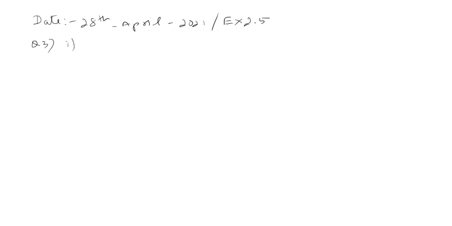Now let's do the first part. The first part question is 9x square plus 6xy plus y square. So as I told you, the identity which it resembles is a square plus 2ab plus b square is equal to a plus b whole square. So this identity we are going to apply.